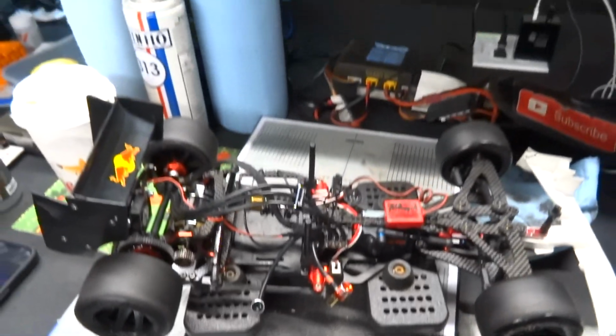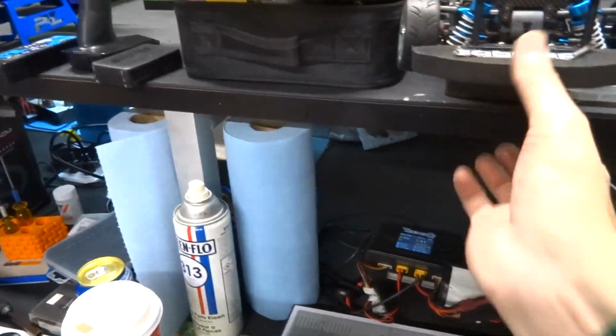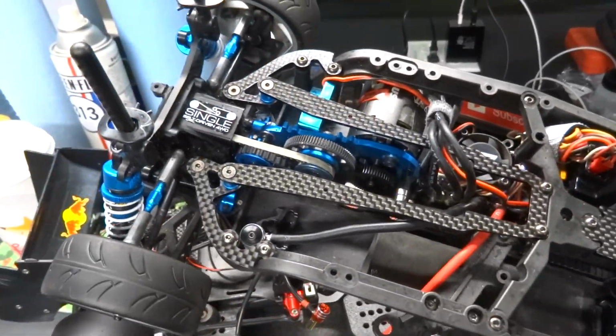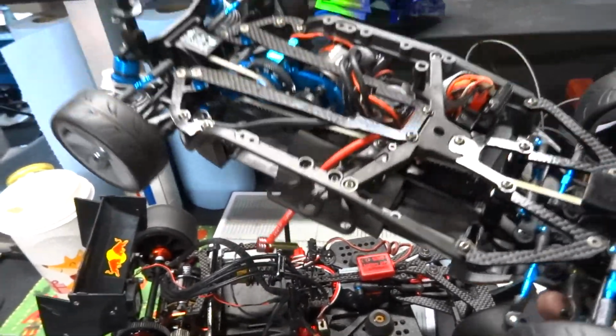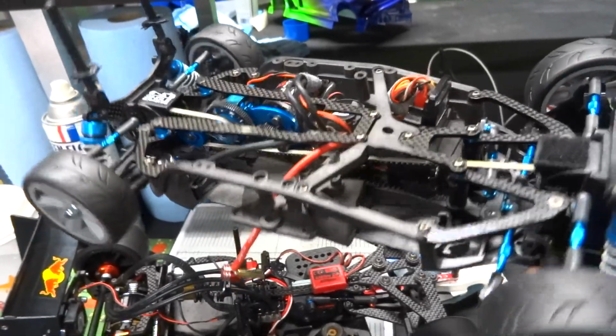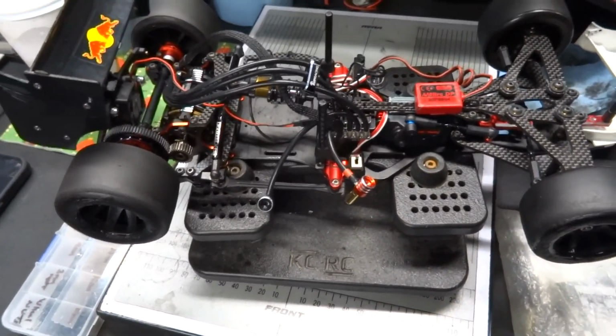That's the goal here. On this USGT, as I mentioned, I don't think there's anything that I can do for this car. I have the TRF here, but I don't want to go through all the work of transferring a whole car over to a new chassis. So I'm just going to run this. I don't think I'm going to do well in USGT. It's a bit of a pig, to be honest. It's a super cool looking car, but it's just too heavy and not ideal for this black carpet setup. So it is what it is for USGT, but I'm having lots of fun on F1.